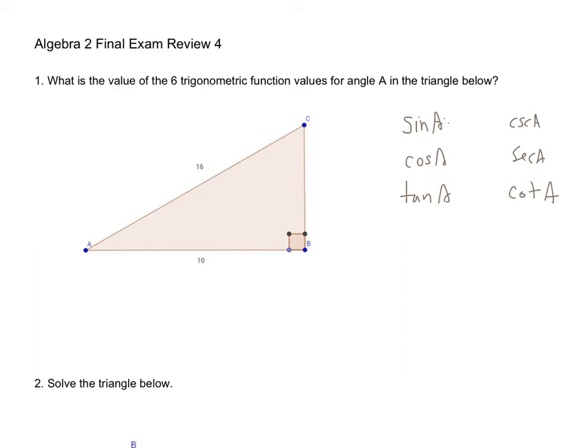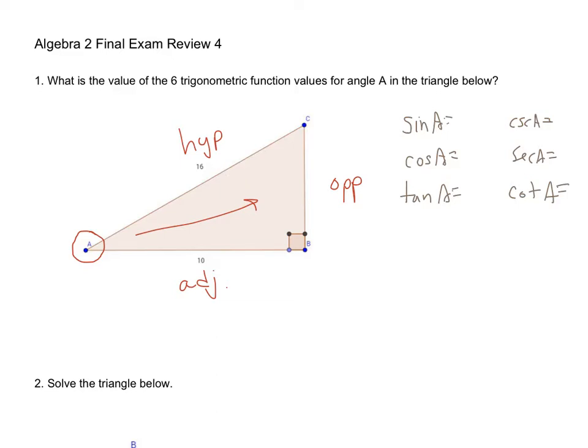So we know from SOHCAHTOA what sine, cosine, and tangent are, and then we could just, of course, flip them to get the other ones. We just have to figure out what's opposite, what's adjacent, and what's hypotenuse in our triangle. So everything is dealing with angle A in this case. So 16 is obviously the hypotenuse. It's the longest side. It's across from the 90. Now this side across from the angle will be the opposite. We do not know the value of that. We'll have to find that. And then this is, of course, the adjacent side. It's the side next to it.